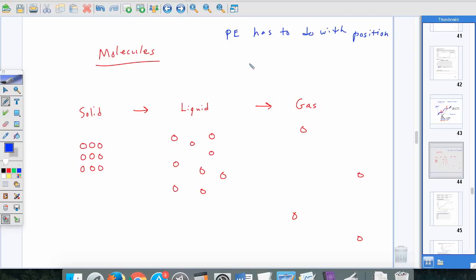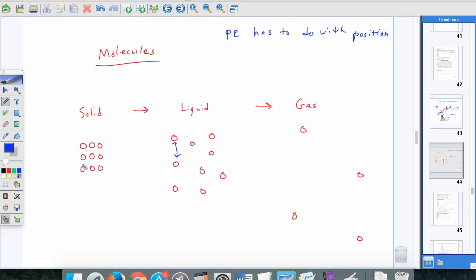So a ball at the top of a hill, because of its position, has the potential to change into kinetic energy. Same thing when we add potential energy going from a solid to liquid. We've added some distance between the molecules, and that means they can actually be pulled together. They have the potential to be pulled back together to become a solid. It's kind of like if you have two magnets, if you spread them apart, they're going to want to try to come back together.